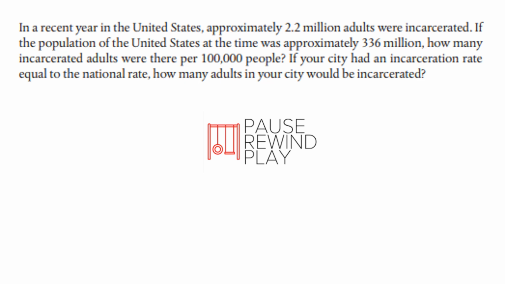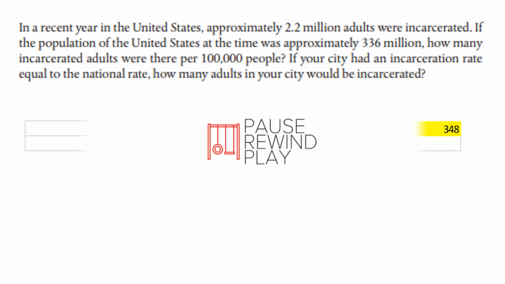In recent years, 2.2 million adults were in jail, and the population in the United States at the time was this many million. So per 100,000 people, how many people were incarcerated? And if your city had an incarceration rate equal to the national average, how many adults would be incarcerated? So pause the video and do the problem, and we'll come back and see how you did.